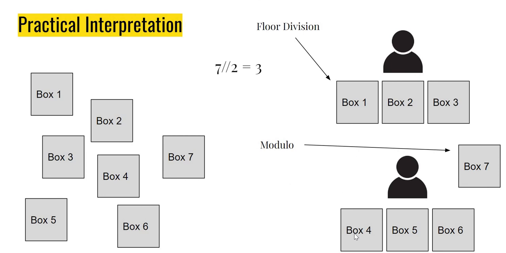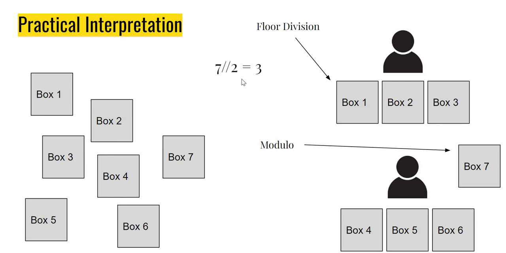We already saw that floor division gives us, for example, if I have to divide 7 boxes between 2 people, floor division is going to give me how many each one will get, assuming I cannot divide the boxes into individual parts, like into half, for example. So I can't split any box further. So I'm going to be able to give 3 boxes to each of these people, and 1 will remain. Like I said earlier, 1 is basically the modulo because 7 modulo 2 is 1. That's the remainder when I divide 7 by 2.